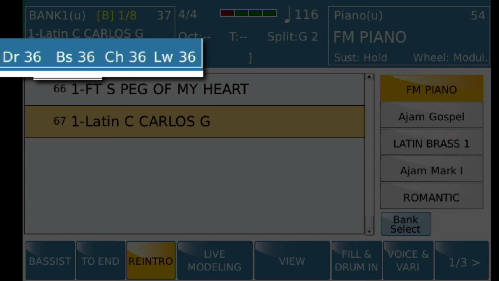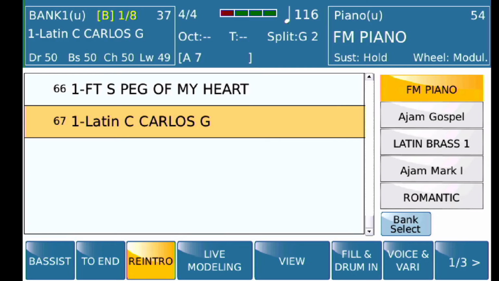However, I'm going to move my sliders up to 50. So I'm going to change each one and make them 50, and then lower up to 50. Okay. Now, because I don't have registration preferences set to load volumes, when I go to load this, it should remain at 50. There you go.